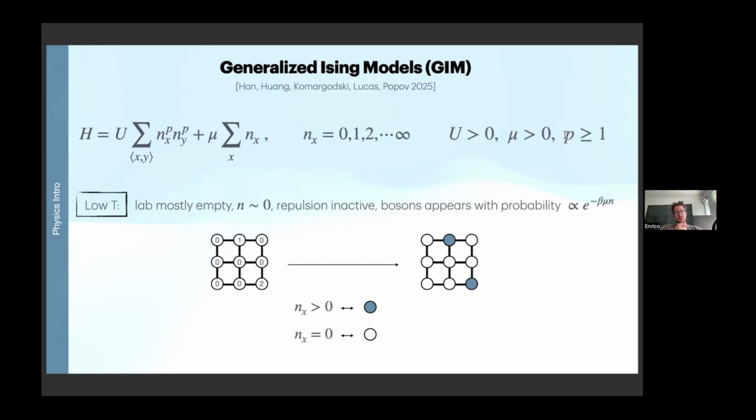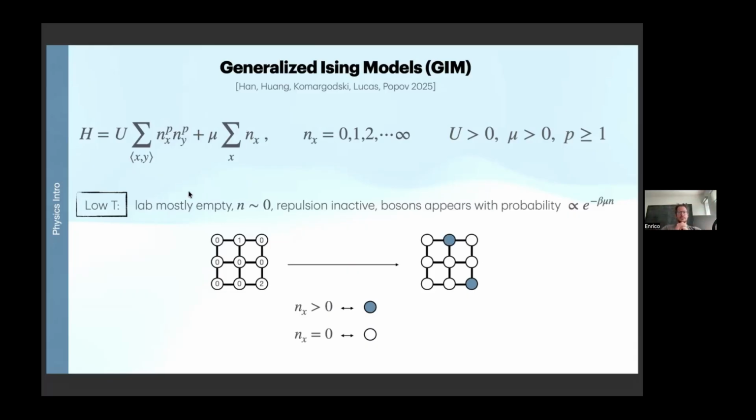So let's get a feeling of what's happening in this lattice system. At low temperature, it's not difficult to see this. You don't have much thermal energy around, so your bosons are not really excited. They don't want to come and visit you in your lab, so you rarely see them. A typical configuration would be having your lab completely empty, and maybe having a boson here and maybe two bosons here. Appreciate that it's so rare to see bosons that when they appear in your lab they definitely don't want to be near each other, because otherwise you will need to pay the penalty energy from the repulsion term. You're already paying energy, the mu for each boson, to have them visit your lab. Clearly, you don't want to pay additionally on top of that also a U energy penalty.